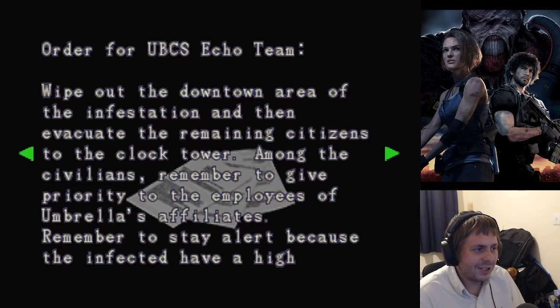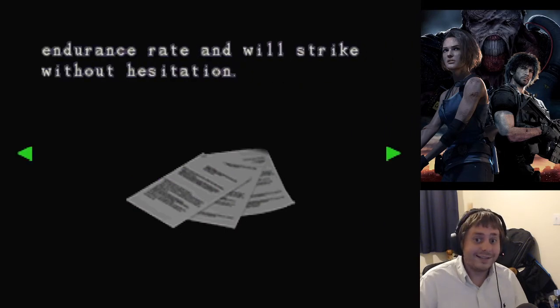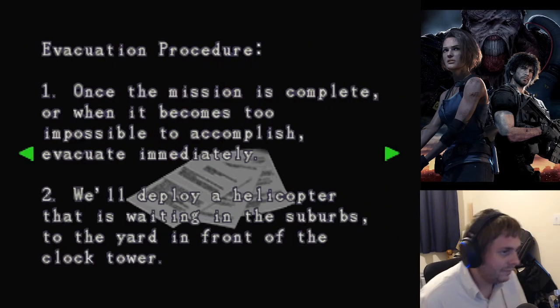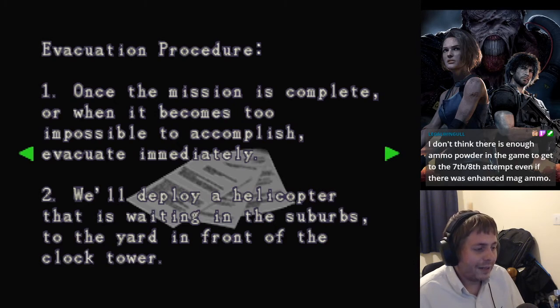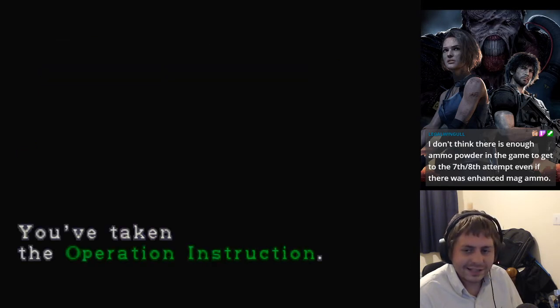Wipe out the infestation, evacuate citizens to the clock tower. Among the civilians, remember to give priority to the employees of Umbrella's affiliates. Remember to stay alert because the infected have a high endurance rate. Tell me about it. Evacuate immediately. We'll deploy a helicopter that is waiting in the suburbs. They weren't lying. We must ring the bell to signal the chopper.